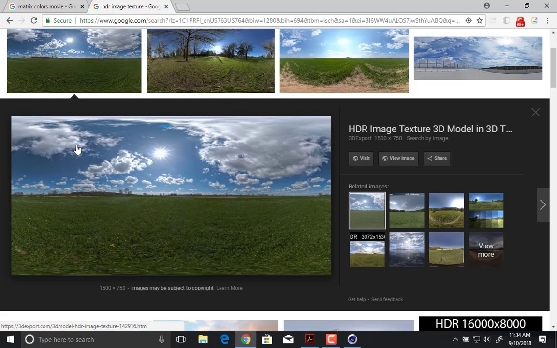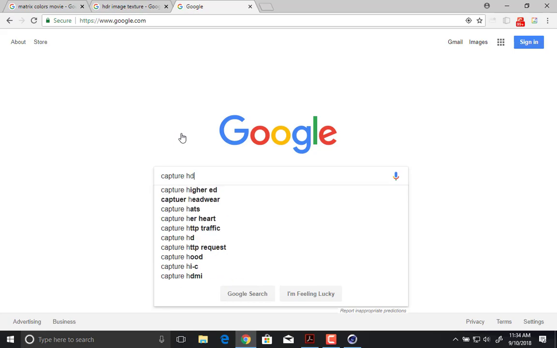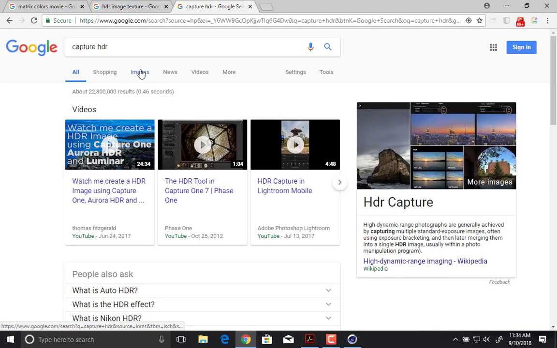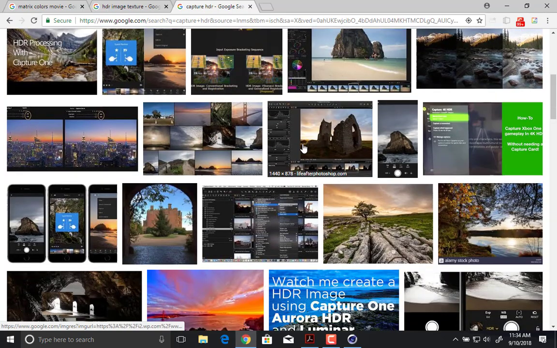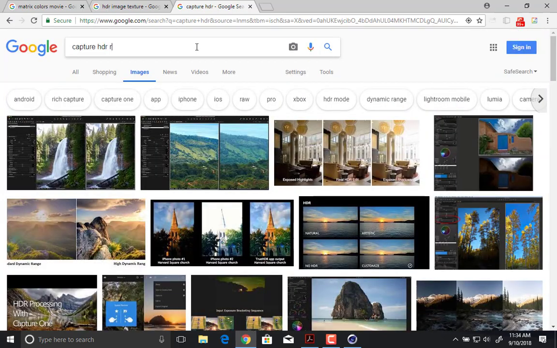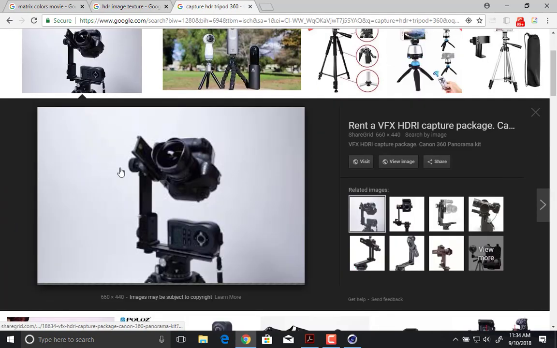So what they do is they go to the set, and typically there's a visual effects supervisor or a production crew type person there. Capture HDR. And what they do is they take a bunch of pictures. So they'll set up a camera similar to this, and they'll basically take a picture from this direction, this direction, this direction.